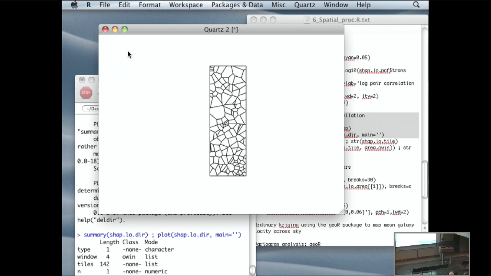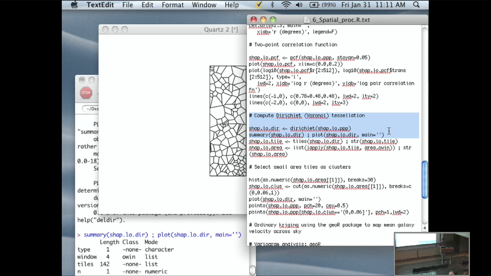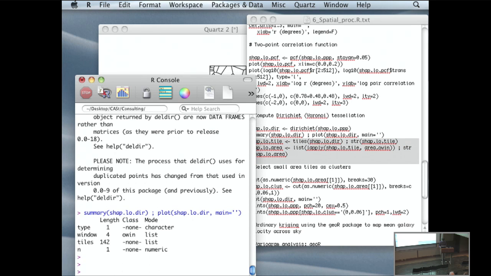Here is a Voronoi tessellation. It's a mathematical construct from graph theory. It's pure math, based on the Dirichlet tessellation. It's the same information. This is actually done by some astronomers, and there's nothing wrong with it. In fact, it's quite nice sometimes, and quite useful for certain purposes.